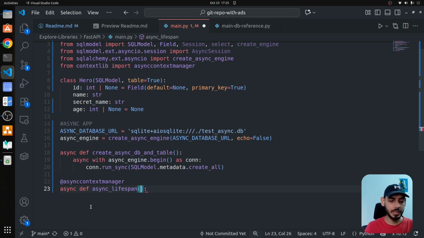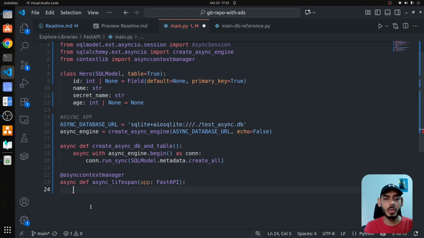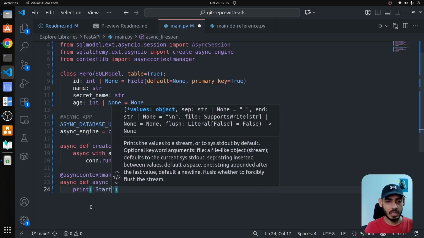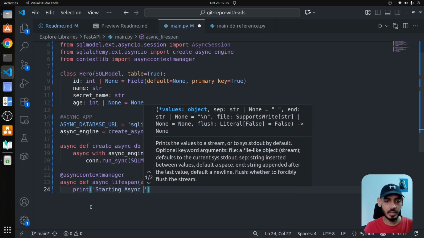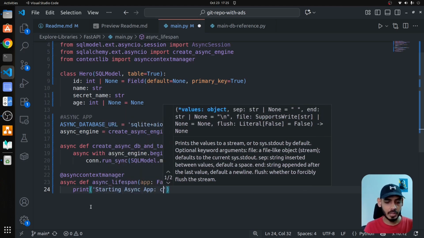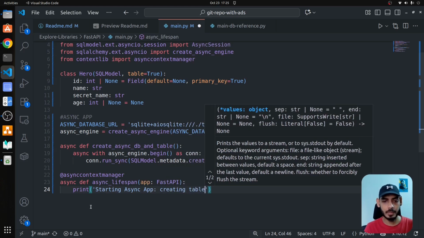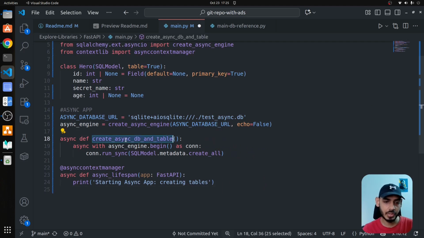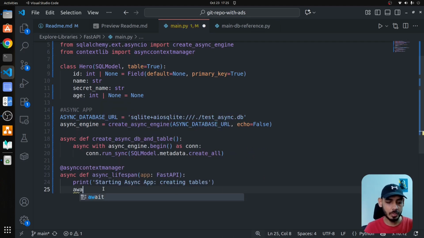Since this is for the app, it should be app: FastAPI. Since there is a start and an end, we print starting async app, creating tables. Here we make a call to this specific function, and this will be under an await command.